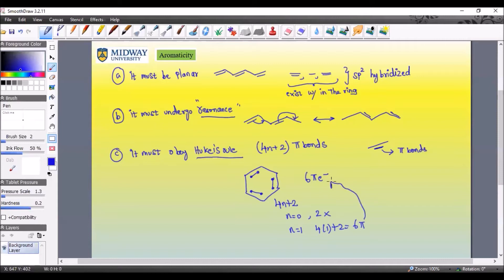So that means I am able to accommodate the six pi in this formula for n equals one. Whatever this number is, if you cannot produce that number using this Huckel's rule, that means even if it obeys the above two conditions, it cannot obey the third one. That means it cannot be aromatic overall. So all three conditions must be checked. This molecule does obey Huckel's rule because I am able to produce the six by substituting one. All you have to do is basically substitute zero, one, two, three, etc., until that formula can produce the number of pi electrons that you have.